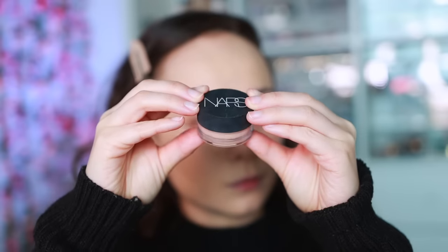For NARS — one of their most unique products that should be a staple in anybody's routine is the Soft Matte Complete Concealer. If you have a big red shiny zit, this will cover it. The matte finish really diminishes that glow and it blends out almost like a soft powder. Comparing to Glossier: Glossier is more hydrating, this is more soft powder. This is even better for acne coverage. I prefer Glossier on the under eyes versus this — more so for the face. One of the best pot concealers on the market.